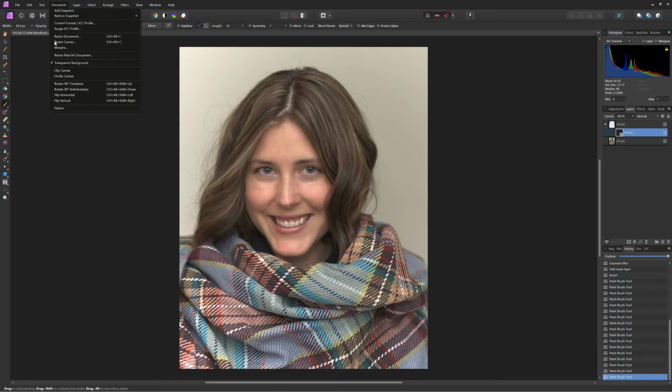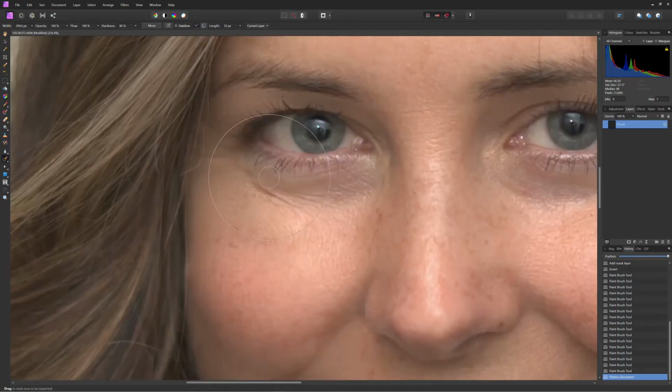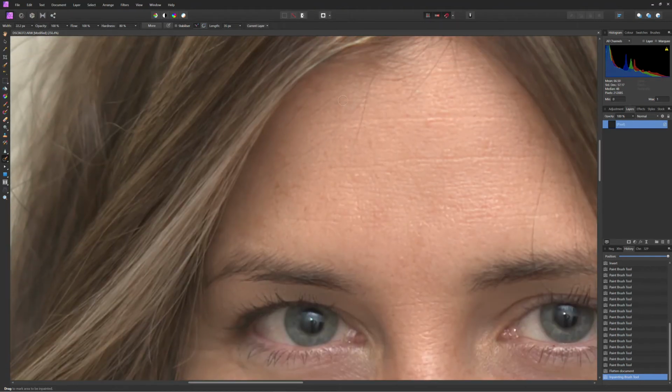So we're going to flatten our image, and we're just going to use the in-painting brush to take care of a few little creases. So we've got a little crease here at the eye. Get rid of that. And we're just going to go to the forehead, just a few little creases here, very subtly. Doesn't look too fake.